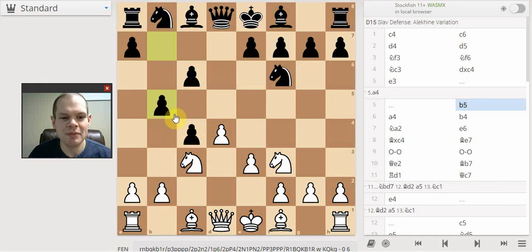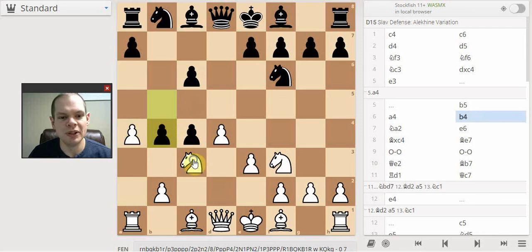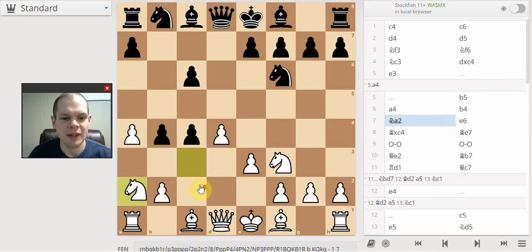But I had some memory of the fact that a computer told me that if white plays a4 here, black should play b4, chasing the knight, and so that's what happened in the game. John played knight a2. I think knight b1 and knight a2 are played about evenly. The risk of putting the knight on a2 is that it will get stuck there because it can't go to the c3 square or the b4 square. So unless it gains access to c1 at some point, it's going to be stuck where it is.